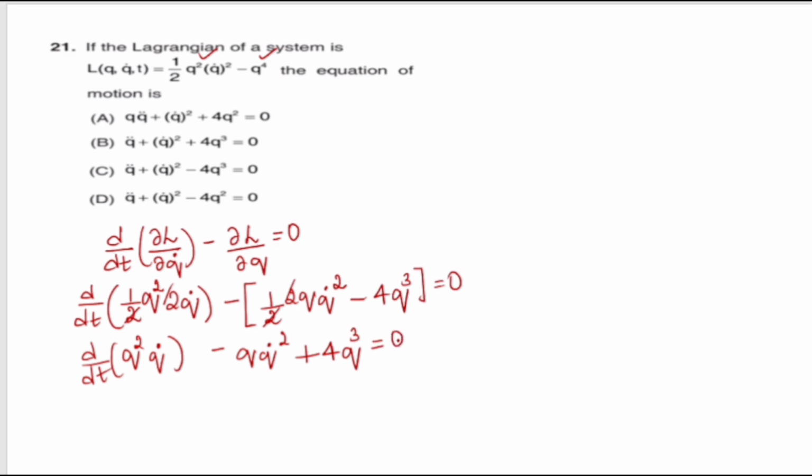It will be 0. So we need to apply the UV rule here because it is a total derivative. My q is also a variable, q dot is also a variable. So first I will keep q square constant. If I take the derivative with respect to q dot, it will be q double dot. If I take the derivative with respect to q square, it will be 2q dot. If I take the derivative with respect to q dot, it will be my constant, minus q dot square. The rest of the terms I am copying as they are.